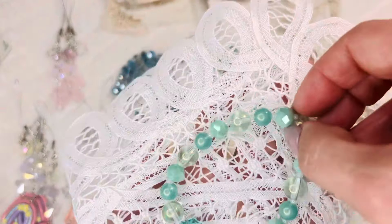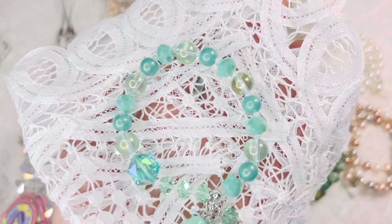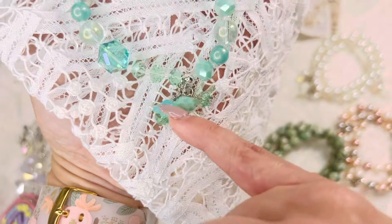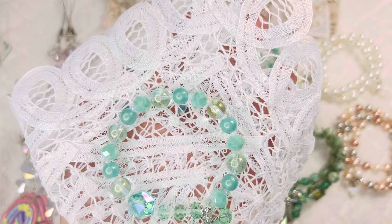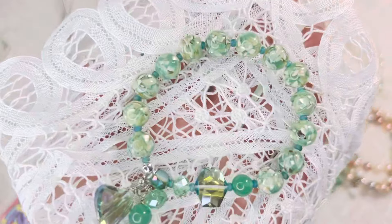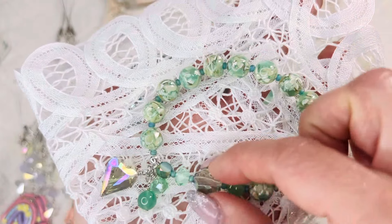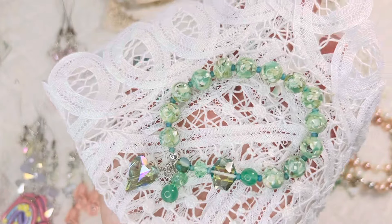I always gravitate toward greens — I just think they're so beautiful. This one is a whole mixture of different kinds of beads, but they're all glass. It's got a flower cap on it with a blue-green color — it's so gorgeous. And then we have these super fun marbled green ones, so pretty. This will have three wire-wrapped beads, a heart with an AB tone that picks up off the greens. I really love these.